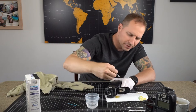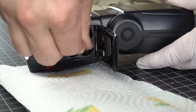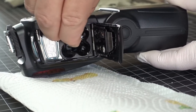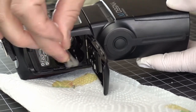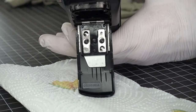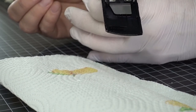But I'm gonna get some more vinegar. I'm gonna put it in here and clean up the walls of it. And luckily it's only one terminal that's pretty bad, but there is some residue all over these other ones and underneath these. So I want to get all that gunk out of there. Okay, that's pretty good. There is one terminal here that's pretty bad too, so get another dip of this vinegar, put it on here, and let it sit. Let that react a bit.